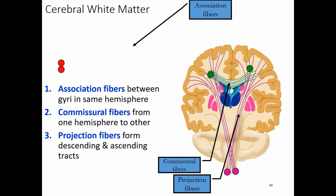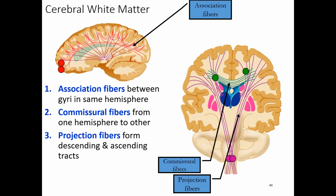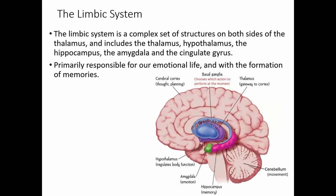And we have the association fibers that communicate front to back on each hemisphere. Something like this. And this is all in the white matter. And all this information is coming into the association areas in the gray matter in the cortex. This is sort of exaggerated here because the cortex isn't quite as big as it shows here on the outer edge. It's really only about 4 millimeters thick. So it's not very big, but it does a tremendous amount of work for us.